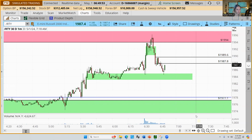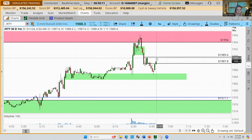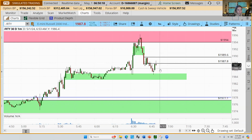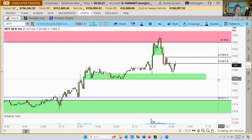Let's see. Okay, we're popping into that 2-candle flip. I'm going to see if we can push higher, and then I'll get in on a reversal back down. 1 minute starts getting a little tricky just because of the volatility. Let's see, since I'm down on the 1 minute, I'm going to see if we can form a 2-candle flip to take the break down, but this may simply be holding our 2-candle flip.